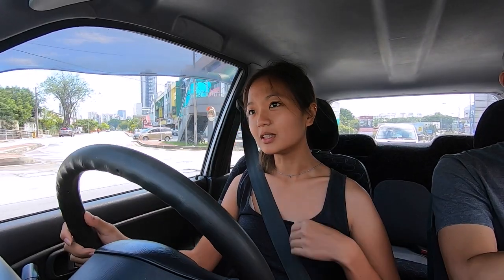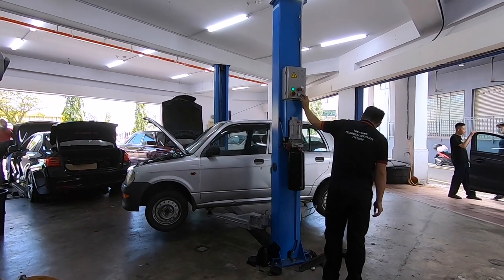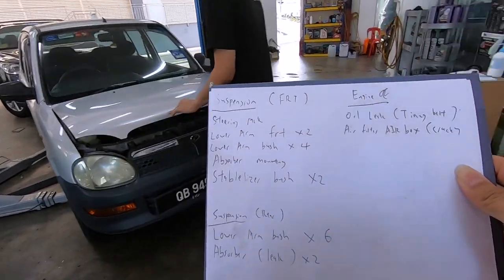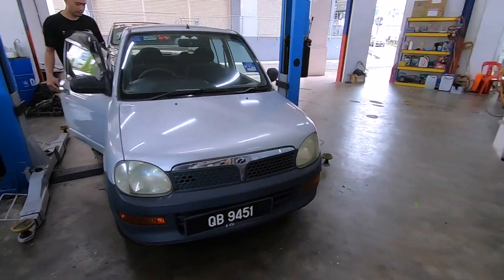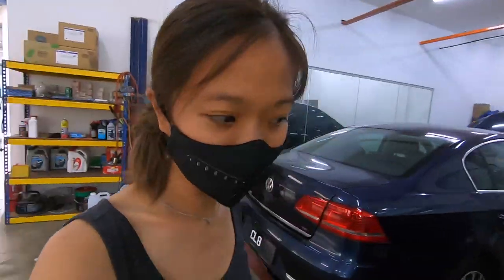I'm on the hill now! So we're going to the inspection. I just came out and you can see I'm shivering — that's how nervous I can get. So this is all after inspection. I have to change the steering rack, lower arm front bushing — basically like he was saying, 70% of the entire suspension. There are oil leaks here and there. The timing belt has oil leaks and the air filter box is cracked a bit. But he said the piping looks good, everything else looks good.